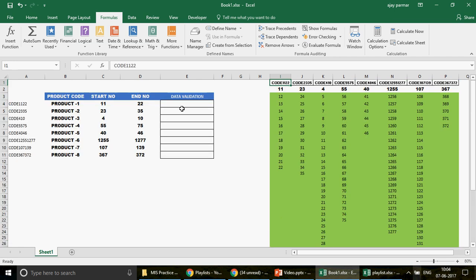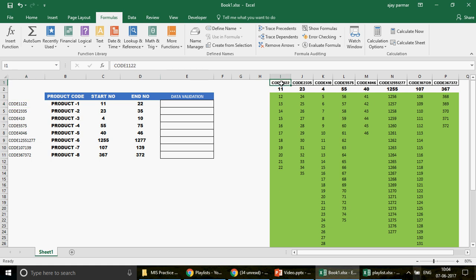So then you will tell your indirect function what you need to do is go to the reference which is A4. Now this is not a text, guys. Right now this is a text. If you press enter it will give you the error, but the moment you create the name manager, the named ranges using these names, Excel will treat them as a table. That's what we are going to do.